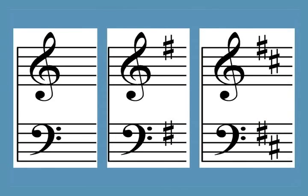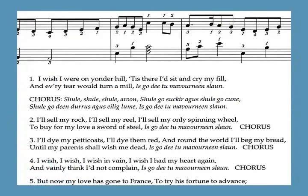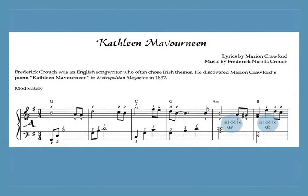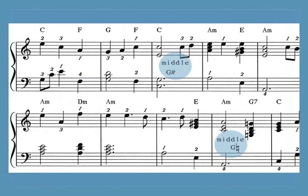Most of the pieces are in the key of C or one sharp, and five songs have key signatures of two sharps. Fingerings are included and the song lyrics are written at the bottom of the pages. 14 of the A versions and 18 B versions require sharping lever changes within the pieces. Lever changes are written in words between the staves.